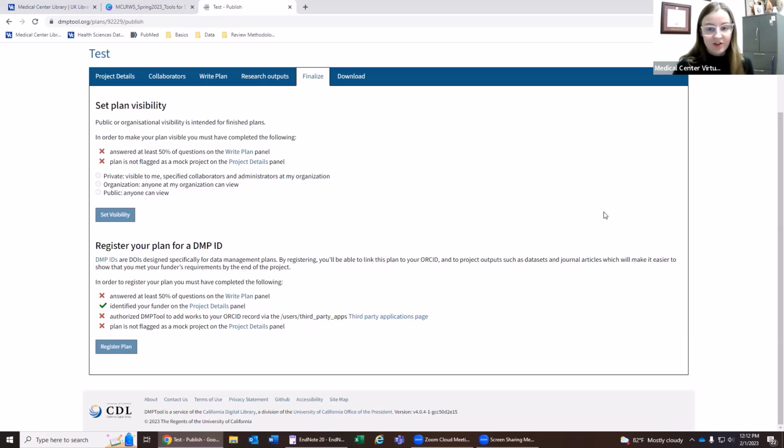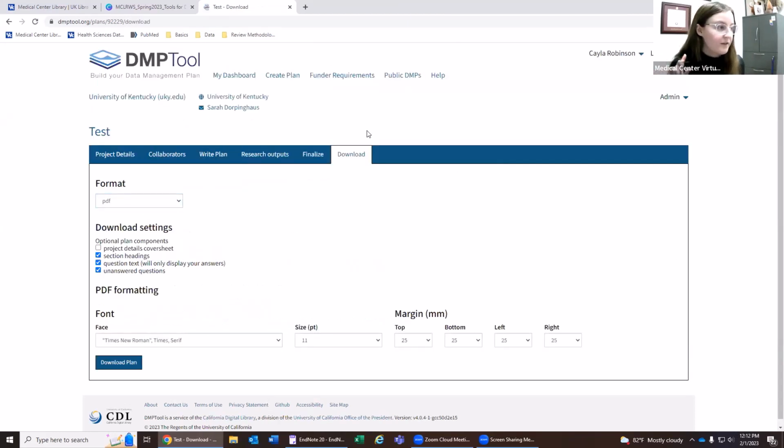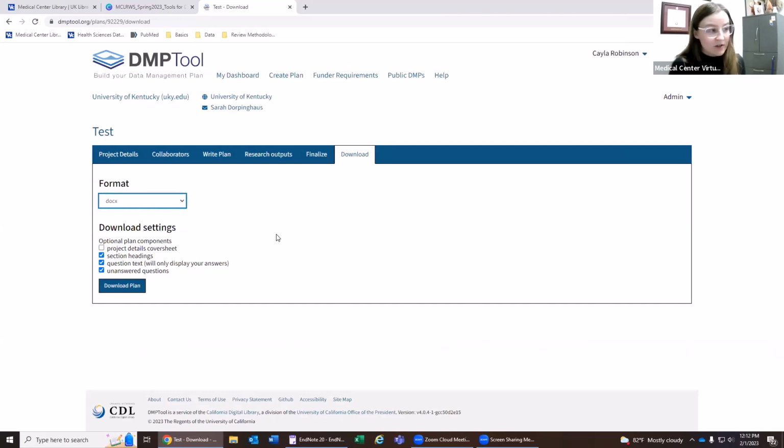Yes. So like we said, just make sure you're done. You don't want 7 versions of a protocol, but this is just for your data management plan, right? So let's say you're working on something like a systematic review and you're publishing a protocol or registering a protocol. What you can actually do is download each individual piece of your DMP plan and select some download settings. So I typically will download as a Word document in case I need to do some last minute edits before I upload to Open Science Framework, which we're going to talk about now.